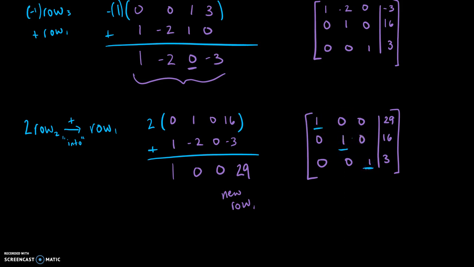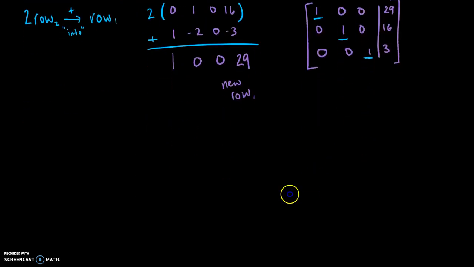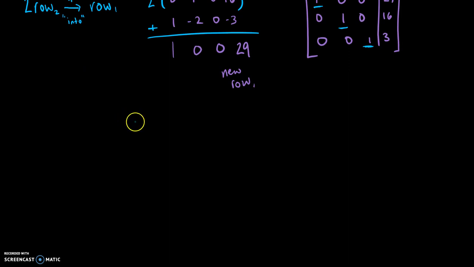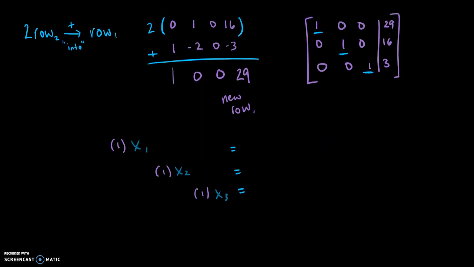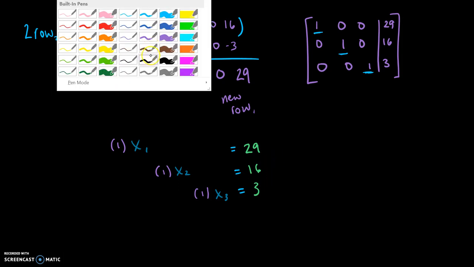All right? So let's go ahead and represent this using our equation, and you'll see why this is important. So now we have x1, x2, and x3. And all of these have a 1 on them, which is nice. And let's see what we get here. And I'm going to go back to the green for this, like in the last video when we started. And now this is what we see our linear system getting reduced to.